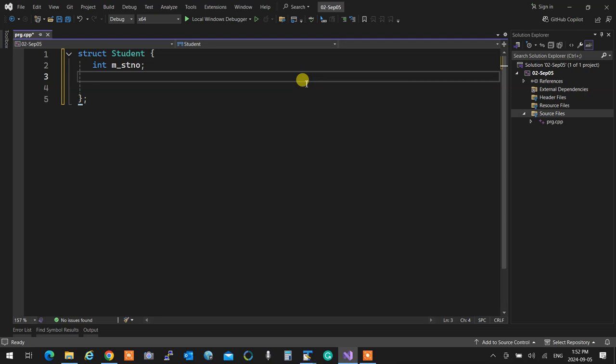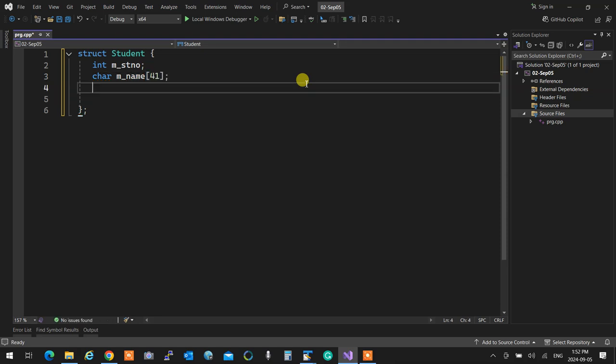It belongs to something. So student number, and the student has a name, 40 characters, and the student has a GPA. So that's what the education department is interested in. What is your GPA, right? That's the abstraction that I have for a certain problem, the education problem, correct?